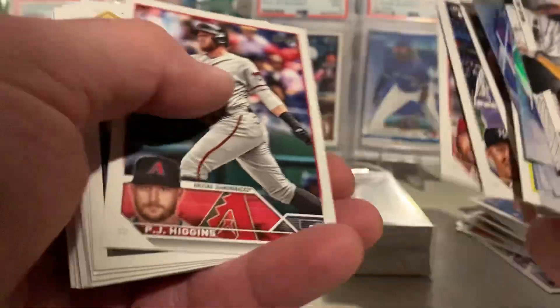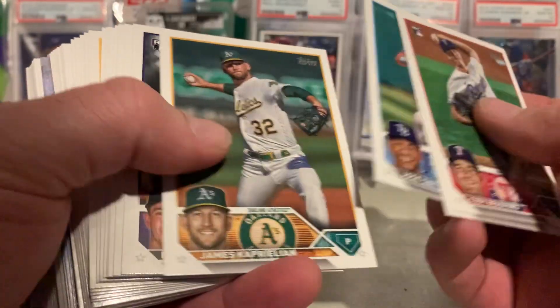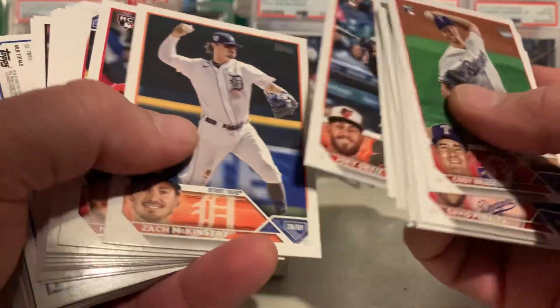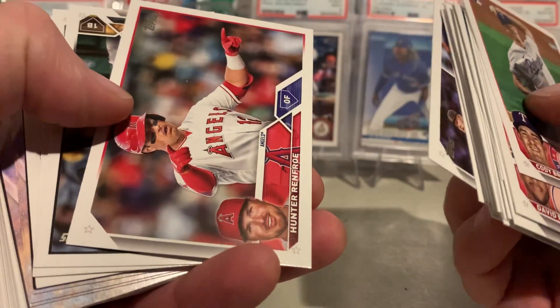There's our Stars of the Major League and Nolan Ryan. Anthony Volpe's debut here — he'll probably have a pretty decent year now that he got his first year out of the way. I'm pretty sure he hit 20 home runs; there's nothing wrong with that for a Rookie. We got another backwards card — could be anything from a blue to a numbered card.